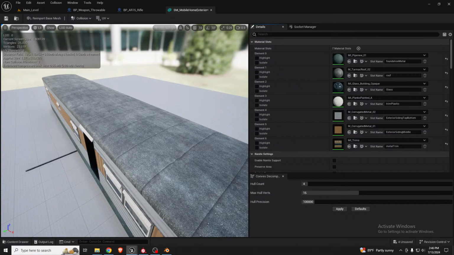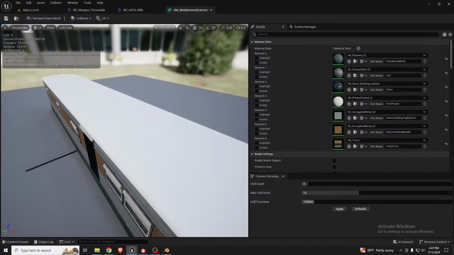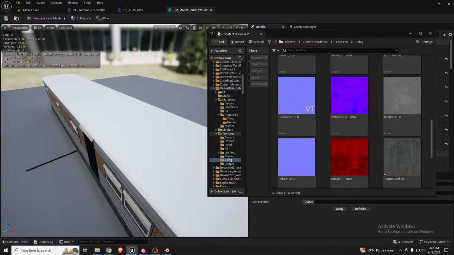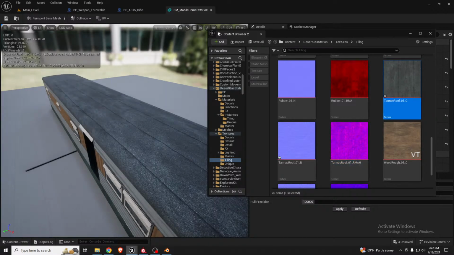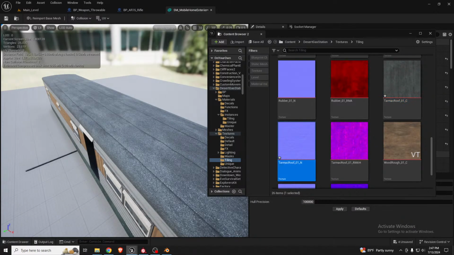All right, so let's assign this here, and just gonna move it to the side. All right, there we go. So we have our newly created material, tarmac roof, base color, and normal.